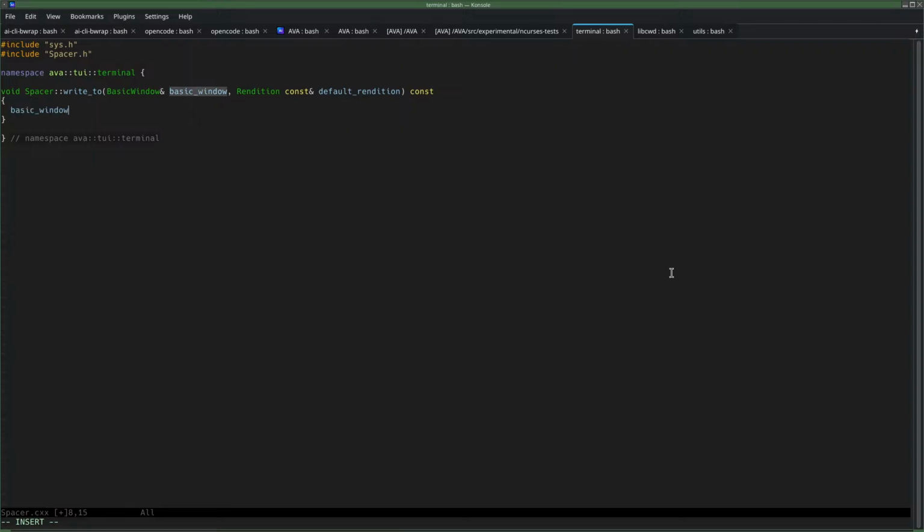So I said I'm going to set the rendition for everything, which is I think set attribute, which doesn't get highlighted.